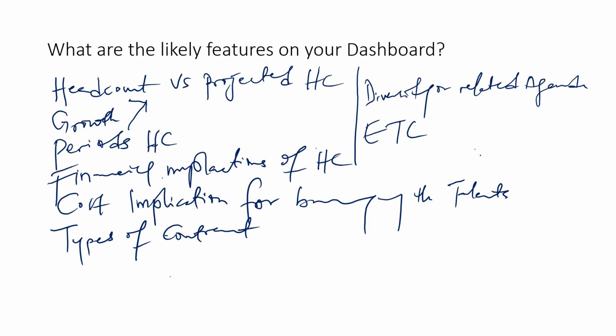So, like I said, taking it from the top, head count, current head count versus projected head count. You need to look at that, stay on top of it. What will be the growth in terms of your current to your projected periods of the periods in which the new head count will be added into your workforce, the financial implication for additional head count, because when you're bringing them in, obviously it's going to impact your wage bill, like I've mentioned earlier on, the cost of bringing in these people, that's recruitment costs, because at different levels there are different costs attached to them. The types of contract you are thinking of, if you have a diversity program, you can also identify this in your dashboard, and many other things that comes to mind.